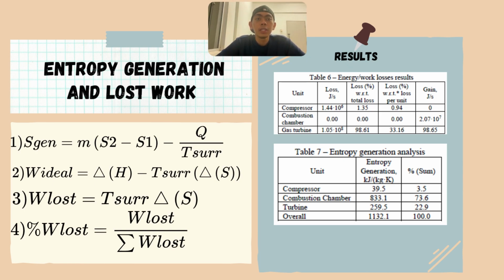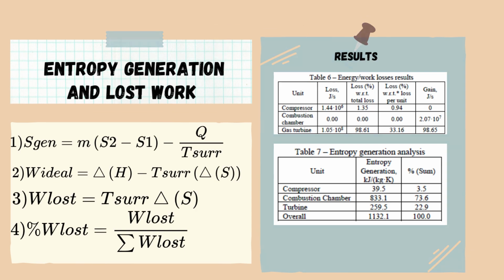From the result in the article, it was observed that the gas turbine unit recorded the highest energy loss, followed by the compressor, where the combustion chamber recorded 0% energy loss. And it was the only unit that recorded energy generation. In the compressor, it was observed that 0.9% of the energy supplied to the compressor was lost, while 99.1% was adequately utilized. In the combustion chamber, 7% of energy was generated within the chamber as a result of the combustion reaction that took place in the unit.